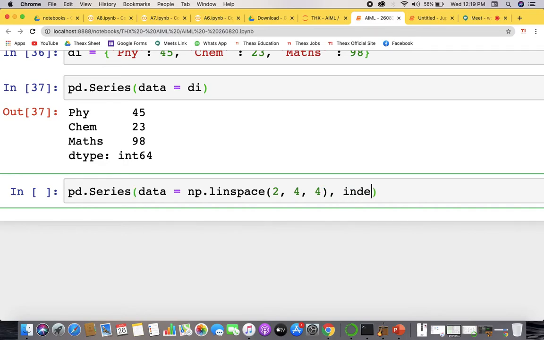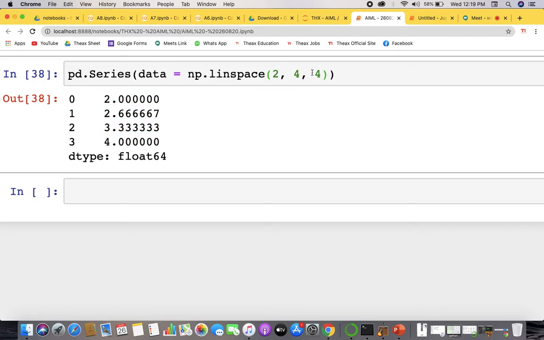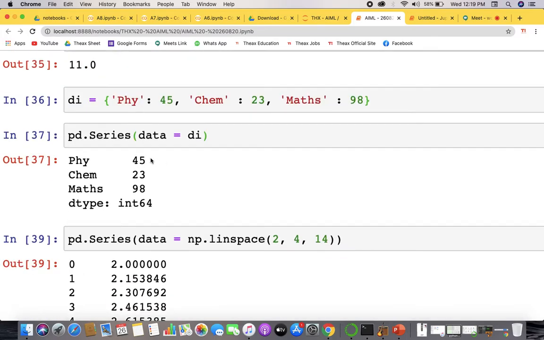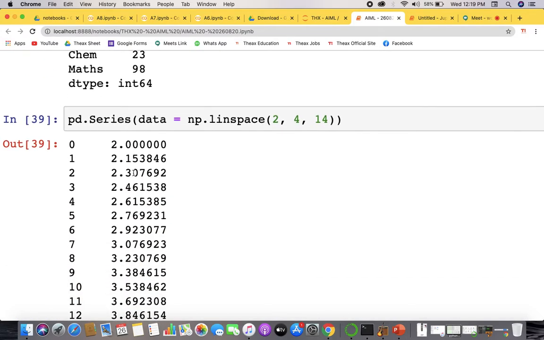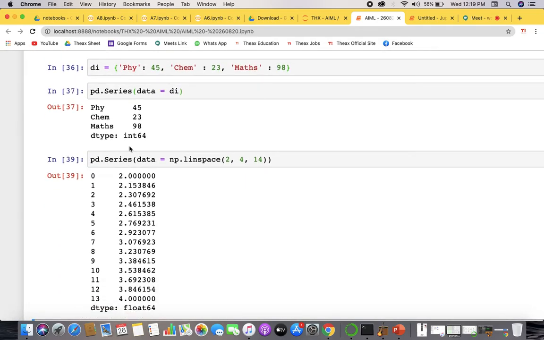If you just run this, you can see numbers from 2 to 4, equally spaced numbers. If we take it for 14, that's fine. So the 14 numbers from 2 to 4 with some equal spacings. Okay, but the series remains the same.